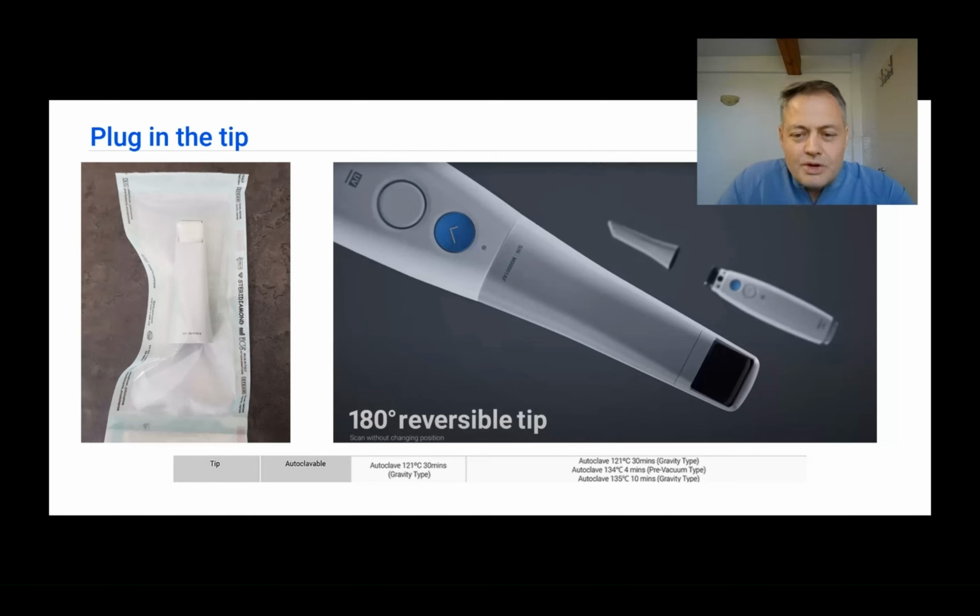And when you get tips, the first thing you do is sterilize these tips before using them in patients. What I do in this regard is use the proper solutions described by Medit.